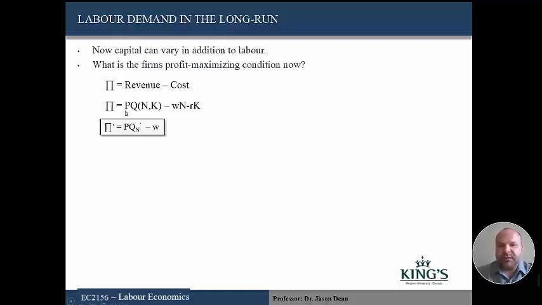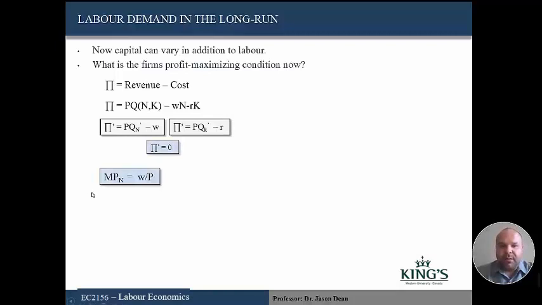So this is the derivative of the profit function with respect to N, which is labor, but it also wants to maximize profit with respect to capital as well. So this is our second condition here. Profit prime equals P times the marginal product of capital minus R. Again, if you don't remember from last time, this Q prime N is just going to be the marginal product of labor, and here Q prime K is the marginal product of capital. We want to set these equal to 0 because we want to maximize profit.